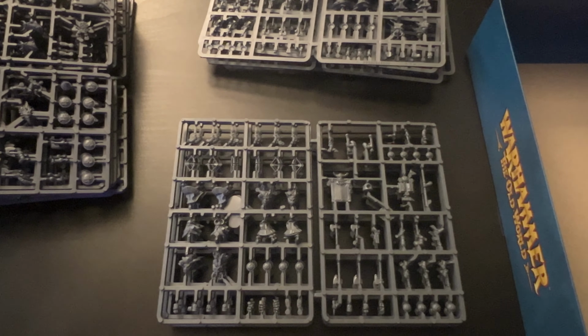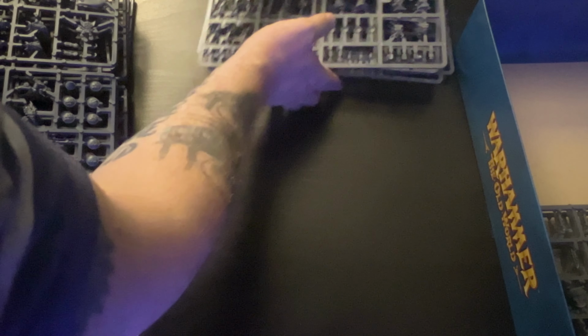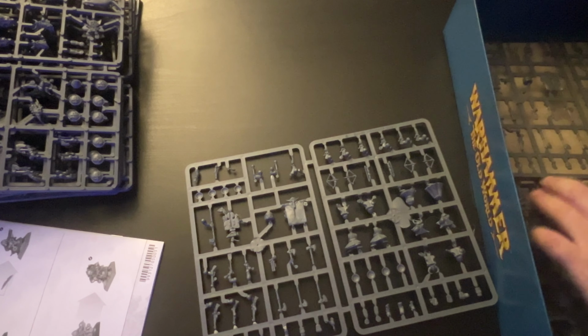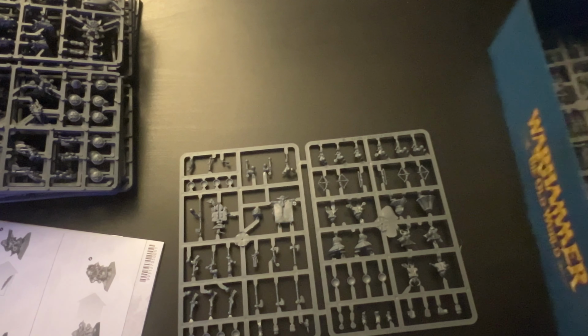Yeah, transfer sheet. I'll have a look at the instructions shortly. But right, so we get three of these screws. So we get three of these. We get 1, 2, 3, 4 of these screws. Slide them back in. Back in a minute. So we get 4 of these screws.